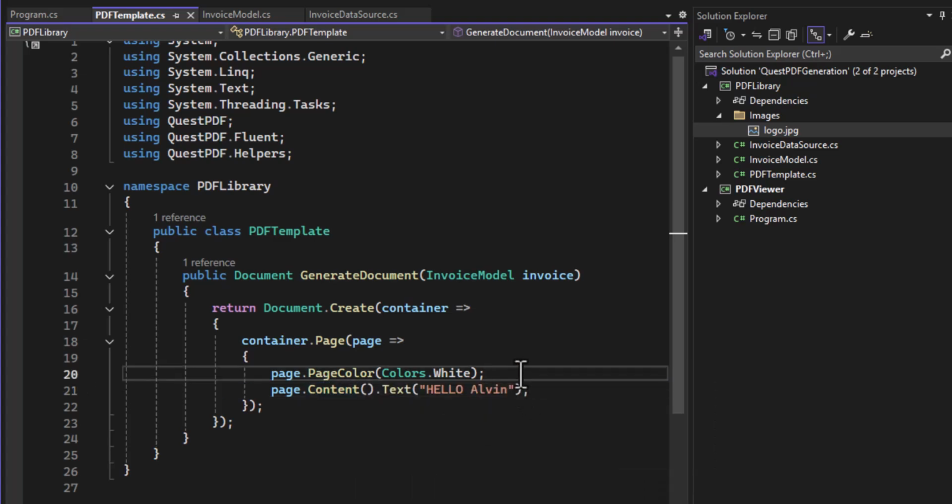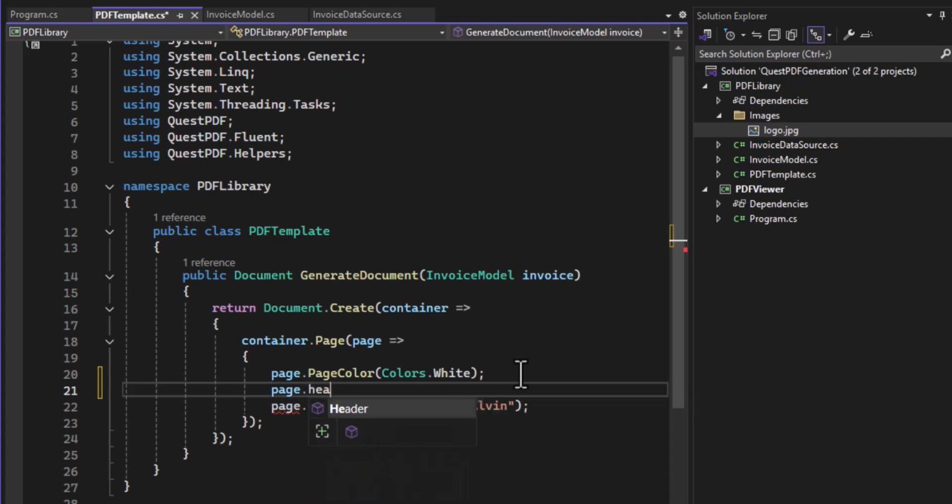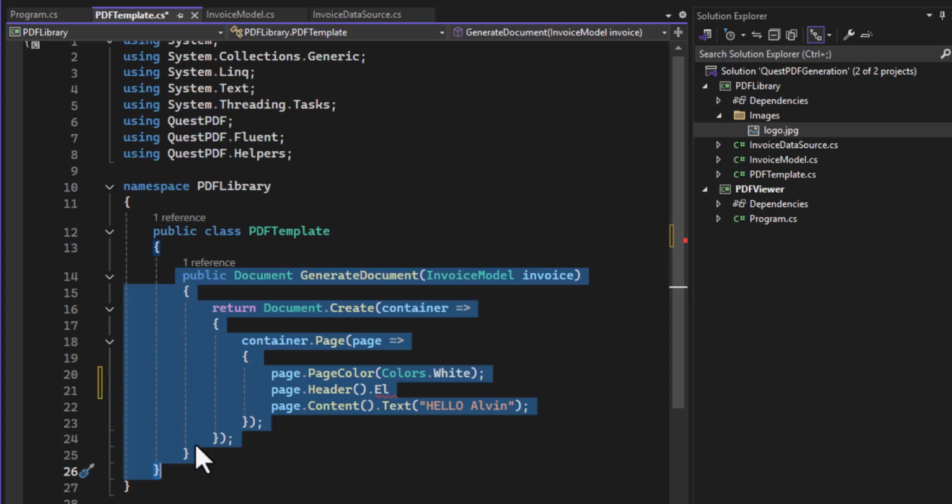I just create another one for the page header, and for this one, I don't want to create all the code for header and content in this one method. We can separate into multiple methods, or we can even call another class.